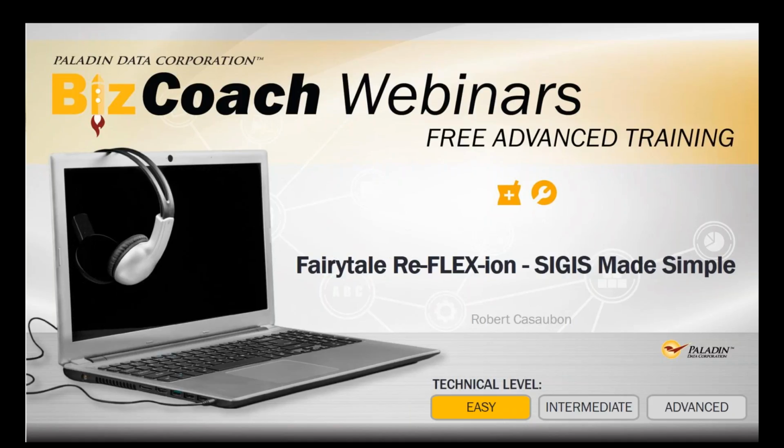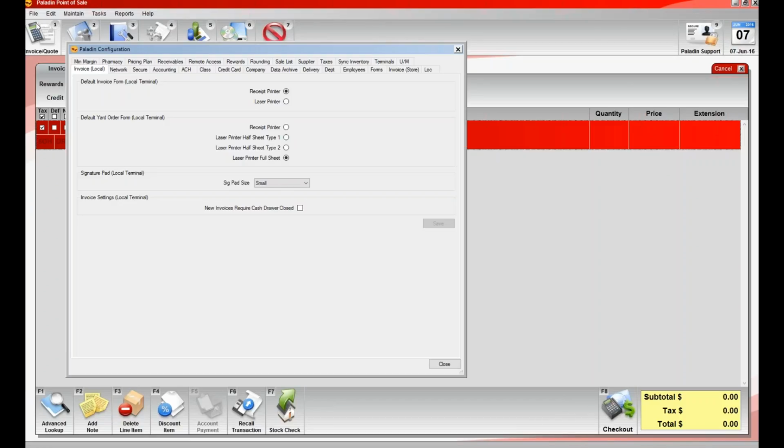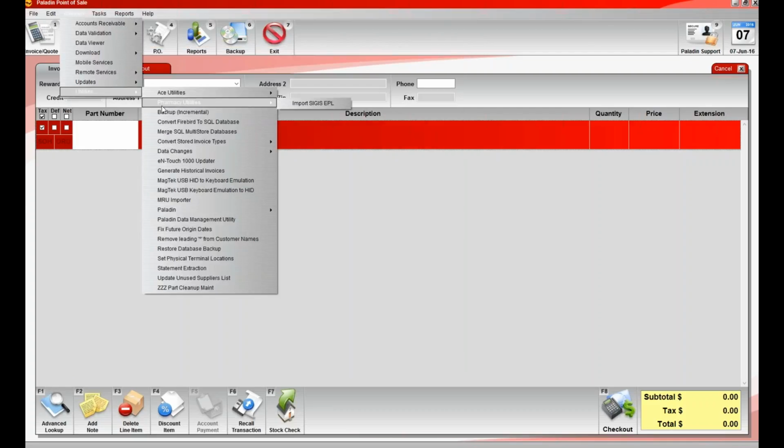Hang on. How do we get new OTC products added to the SIGIS list? So that's a great question. Let me go ahead and jump into Paladin real quick, and I'll actually show you how to do that. So that goes back to the eligible product list. That would be file setup, and if you don't have access to this, an admin in Paladin should. So we want maintain, utilities, pharmacy utilities, import SIGIS EPL. That will download the most current up-to-date product list, including those OTC items that you'll be searching for.